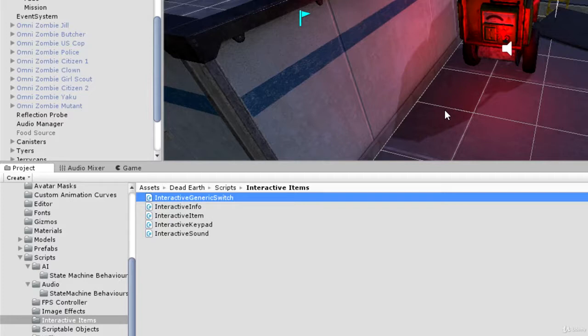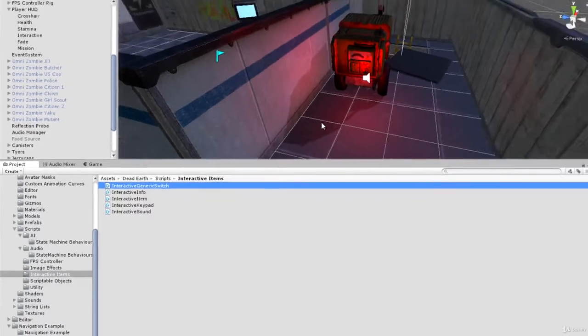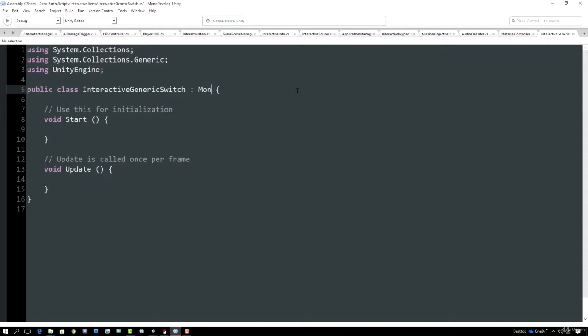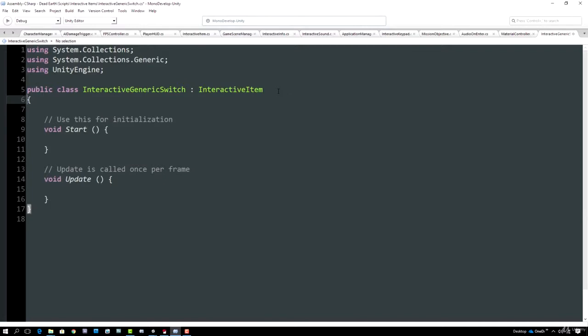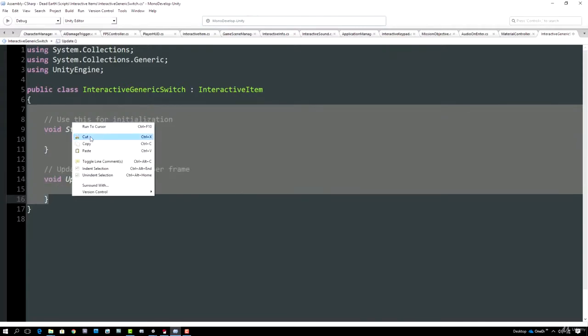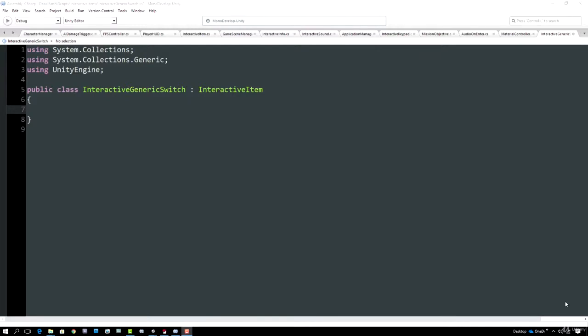As you can see, I am changing the names slightly from what I called them in the original Creeper prototype. I want all of my interactive items that are based on the interactive foundation to have the word interactive, and then I know what it is, and I know it's an object that will be responsive to the character manager's raycast. So let's now open that up in MonoDevelop, and let's change the base class from MonoBehaviour to interactive item, because it is going to be derived from our interactive item base class. It is, of course, part of our interactive item framework. And for now, I'll just delete the start and update functions. We do need a start function, I believe, but we'll add that as and when we need it. Okay then. So this interactive generic switch is going to need to use some custom types.